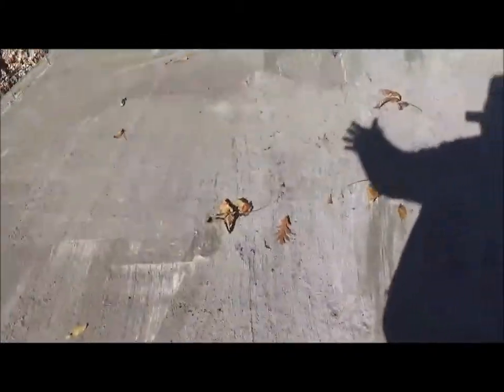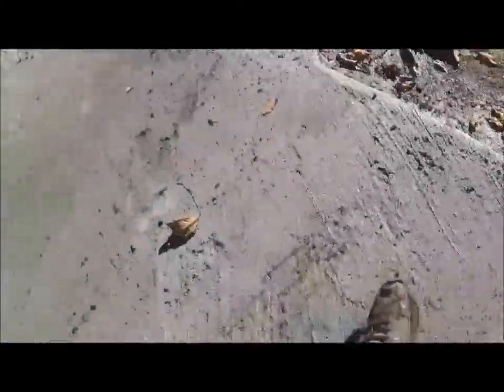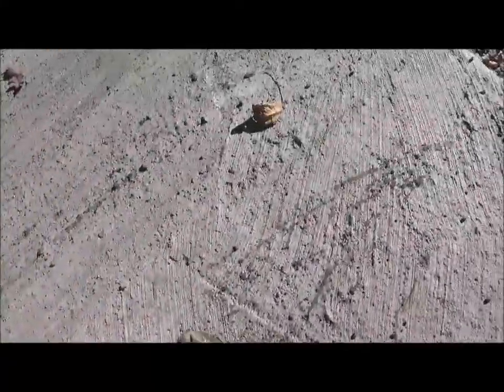So when you're screeding and all that, you get finer materials up top, but I don't do that. So I had a lot of rock still at the surface. That's kind of the ugliest part of it, just these rocks at the surface. Good thing is you can just kick the rocks off. Look at it, perfect. And I'm not going to get any of those specialty tools. It's just kind of a hassle.